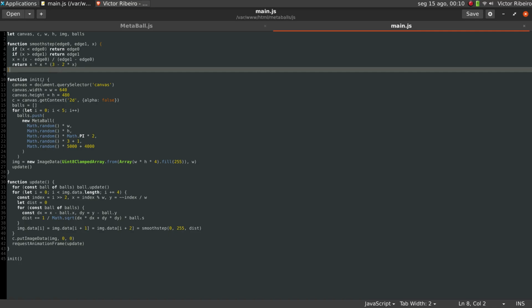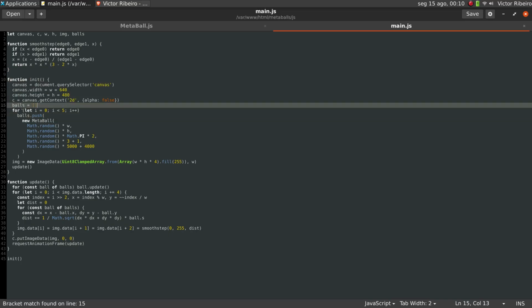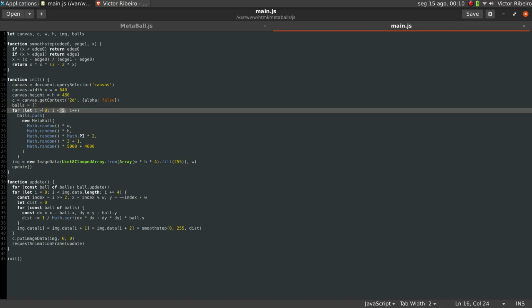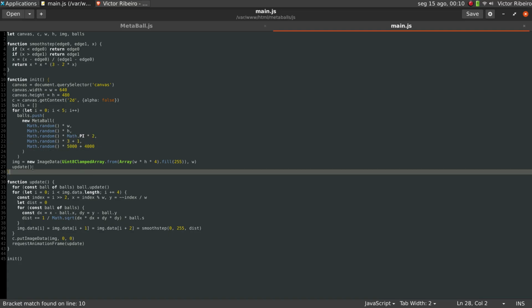So anyways, here we initialize the code, we get the canvas, the pretty basic stuff, and then we create 5 metaballs with random attributes like x position, y position, angle, velocity, and size. And then I create a new image data.